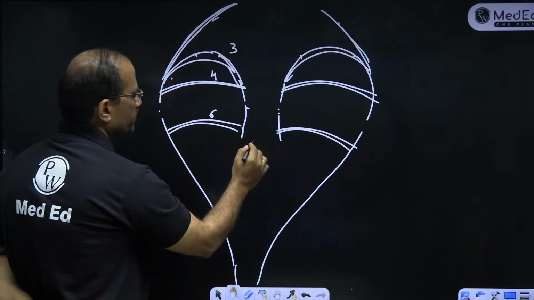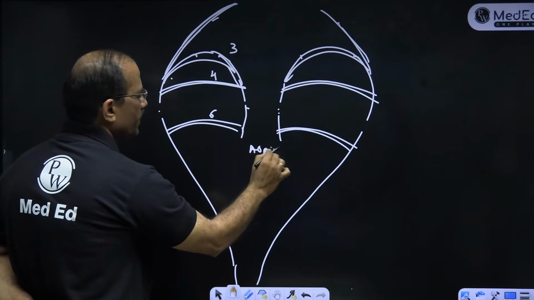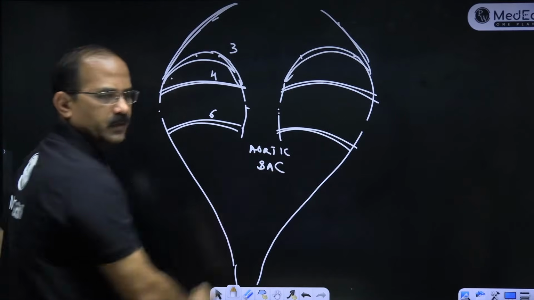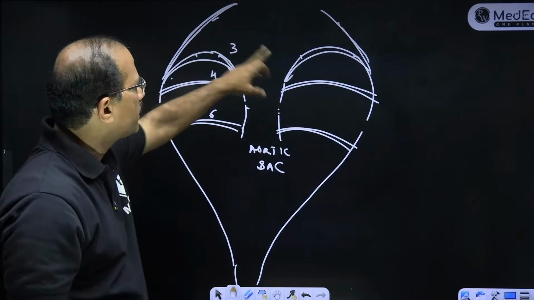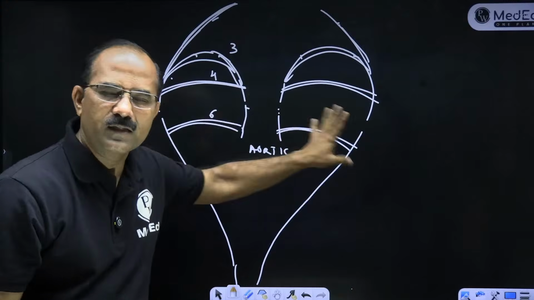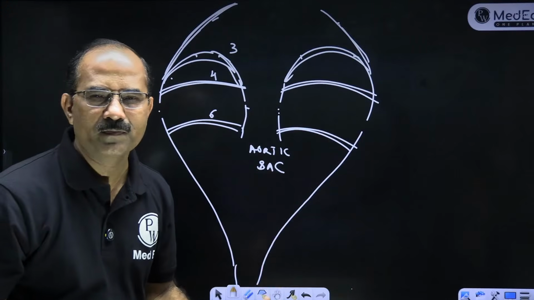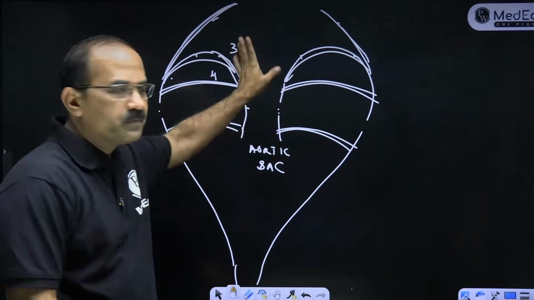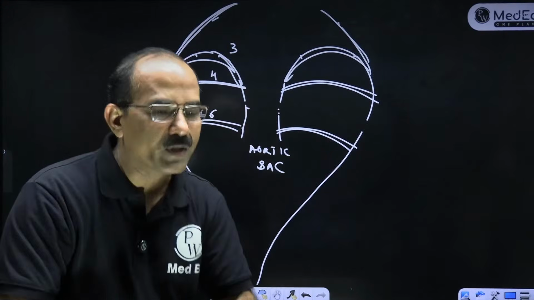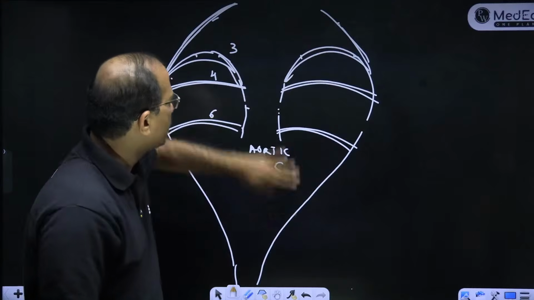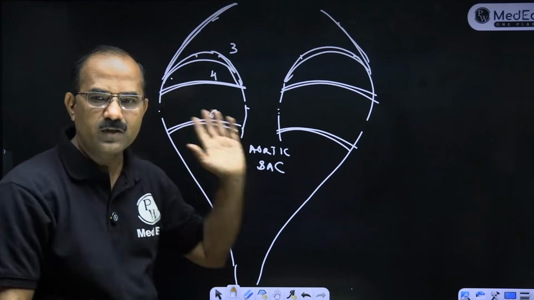Okay. This is the aortic sac. Fine. Clear? So the first is gone, second is gone, third रह जाता है, fourth रह जाता है, fifth is gone, sixth is left. I'll start. ये clear है बच्चों? What is aortic sac? It is formed by the fusion of 2 ventral aorta. These are the arches. These are the dorsal aorta, third, fourth, sixth arch arteries.